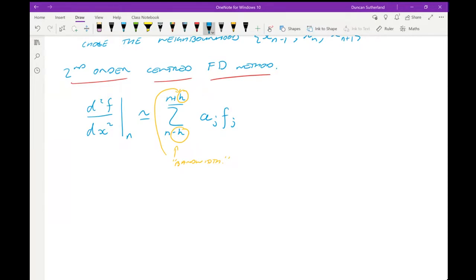Now, second order has pretty much the same meaning as what we found it did for time stepping methods. It means the error looks like a squared spatial step. It's a little bit different in the sense that we talk more about local errors now than global, if you want to relate it to time stepping. But what we're going to do is approximate the derivative by these function values.